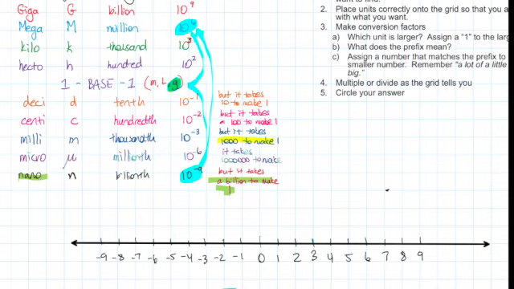Now, if we wanted to go through grams or through liters, we would stop here and then we would go. But we're going to go direct because I'm finding that students seem to prefer the direct route, although I will show it to you twice once more. But we're going to do the direct one first. 10 to the minus 9 to 10 to the 6.